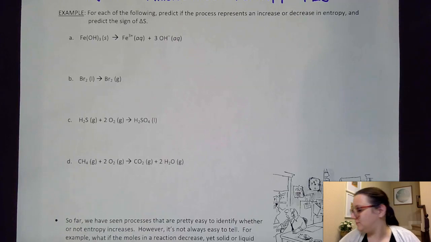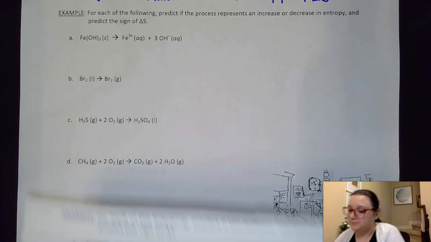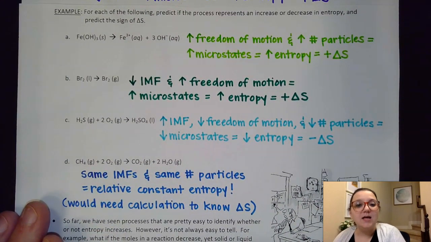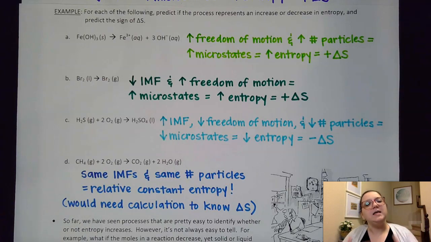Did you pause it? Did you try it out? I'm going to go ahead and throw my answers up here, and you can see how you compare. Now, I may have put a little bit more information here on these than you did because I went ahead and kind of showed exactly what changes are taking place besides the entropy and the delta S value.